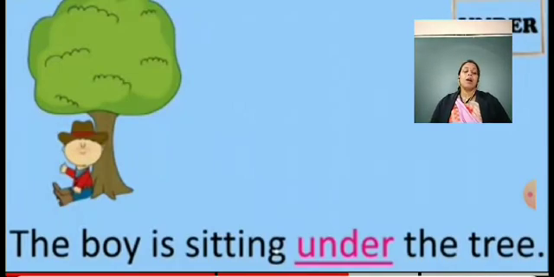Next, under means के नीचे. By looking at this picture you can see that there is a boy and the boy is sitting under the tree. Okay, एक लड़का है और वो पेड़ के नीचे बैठा है. ठीक है, तो अगर वहाँ पे कोई भी बैठा होगा तो हम उसका नाम लेंगे और हम क्या बोलेंगे? Is sitting under the tree. Okay, so in this picture you can see that there is a boy and the boy is sitting under the tree. The boy is sitting under the tree. So here the preposition under is used.